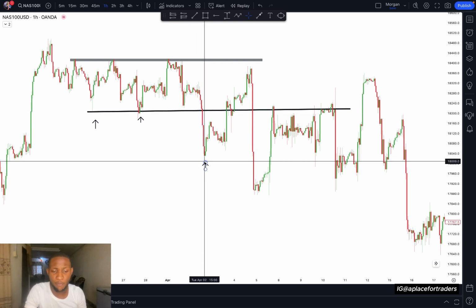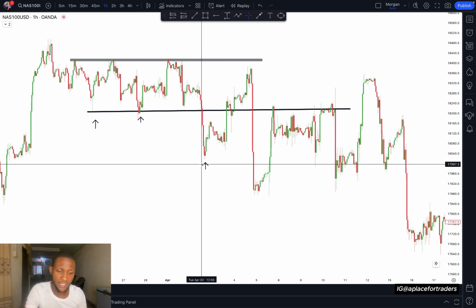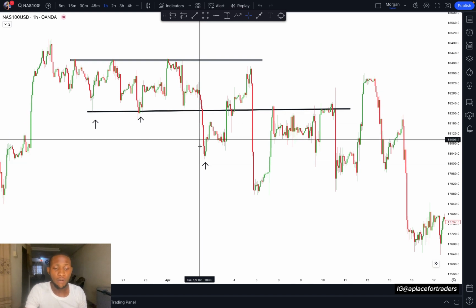So all we are waiting for is for price to correct itself. Because what did I say? ICC: indication, correction, and then continuation. When price makes an indication for you, which here this breakout is the indication, price is telling you, hey, under this level I can go this low, right?